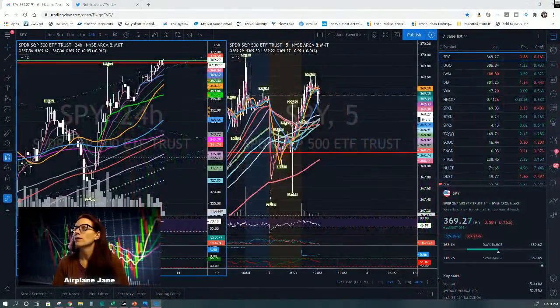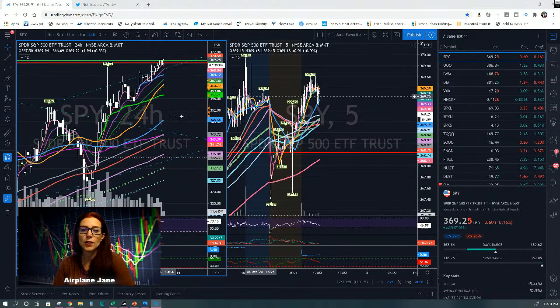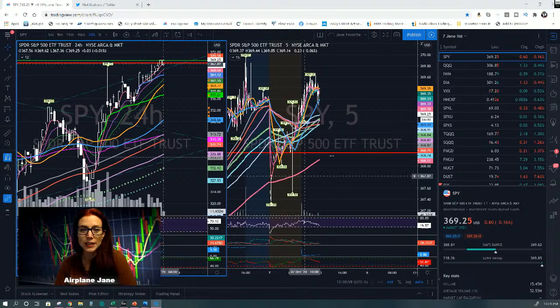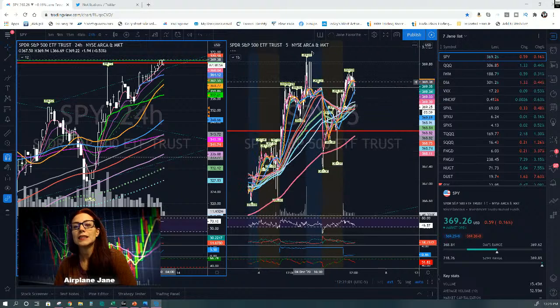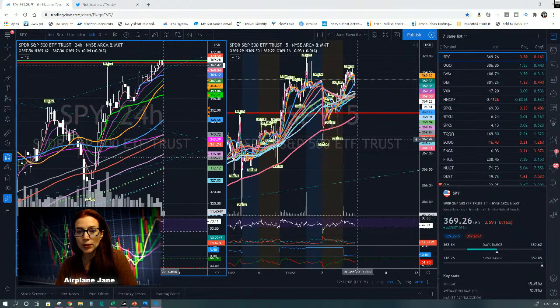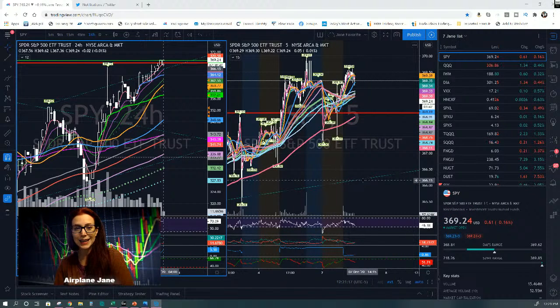So let's look at the chart for the SPY today. We are setting almost that new high again today, 369.85. That was not today. That was yesterday's trading day, Friday, right? So are we going to find that we have a bit more of a curl down here? Will we come all the way back down to 367.50? That might be something that we see in the future. We might come all the way back down to 366.